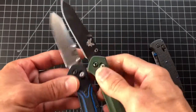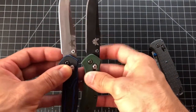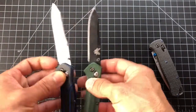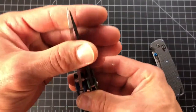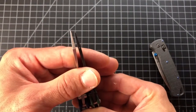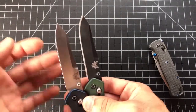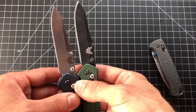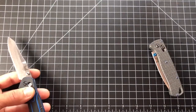As you can see, look at how wide that blade is compared to the other 940. You can see I got a lot more blade there. And look at the tips, this is really when I knew how bad my other 940 was. Look at how much more tip I have there and how much thinner that tip gets. You can tell by the bevel there too. This is only like an 18 or 19 degree bevel, and to have it that much wider with a 17, this is so thick behind the edge. And I'm kind of bummed with that.